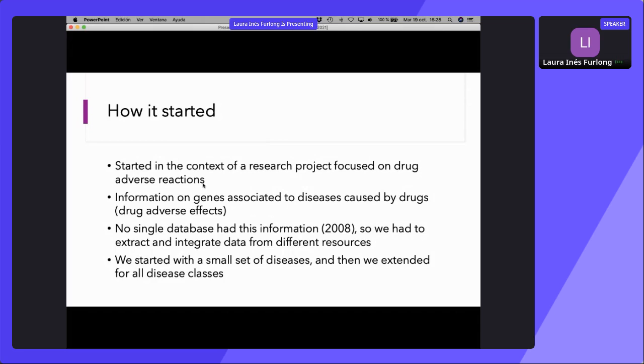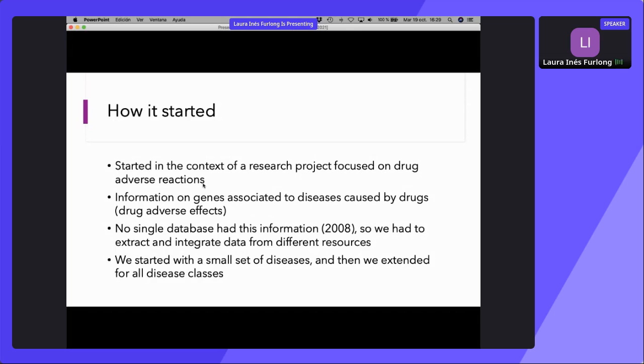And we realized that no single database contained the data that we wanted, and we actually needed to extract data from each of these databases and integrate it. So we did that. And we started this for the set of diseases that were the focus of the project, some diseases related with cardiac toxicity, like QT prolongation of the electrocardiogram output, or some liver disease related to toxicity and kidney disease. But then we extended it to all the disease classes.